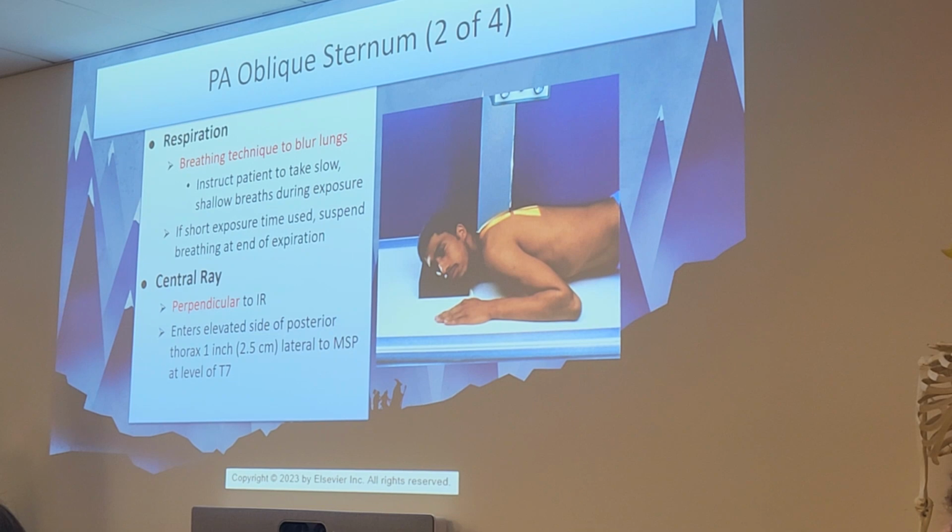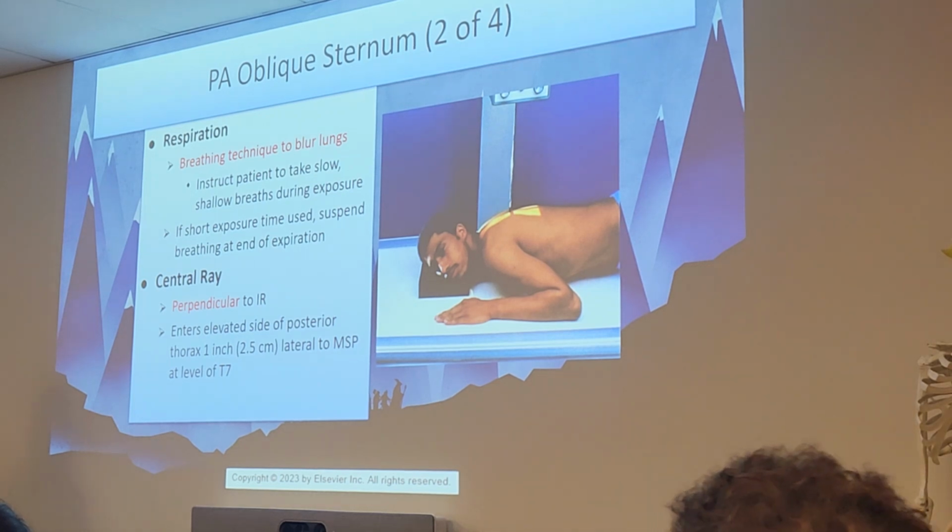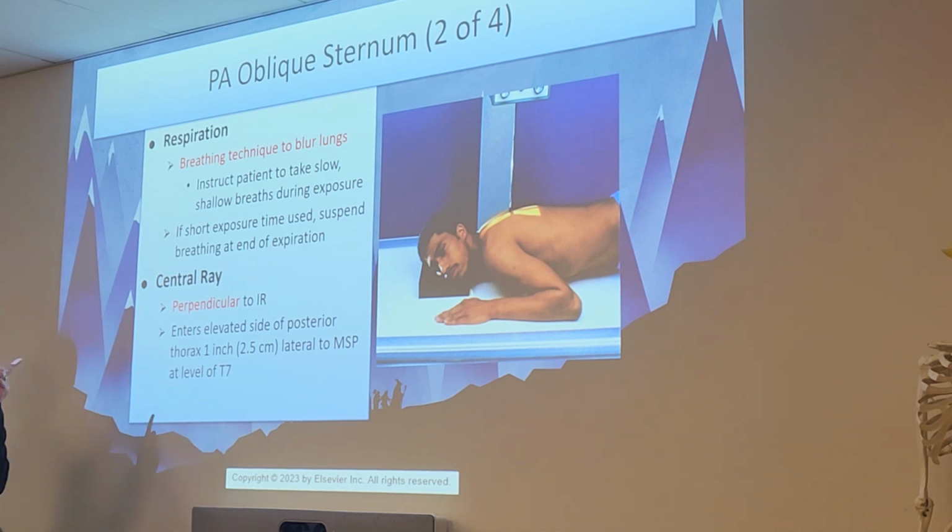Was that the orthostatic breathing thing that we talked about? Correct, the same as orthostatic breathing. So this is suspended respiration, expiration. So you have two methods. The best is a breathing technique, but if you do not use a breathing technique, you're just going to have them stop breathing at expiration and take your x-ray. Blow the air out, hold it out. You do get confused with those on the test, that's why I said pay close attention, because it's going to change with every single position in this chapter. Just be careful.